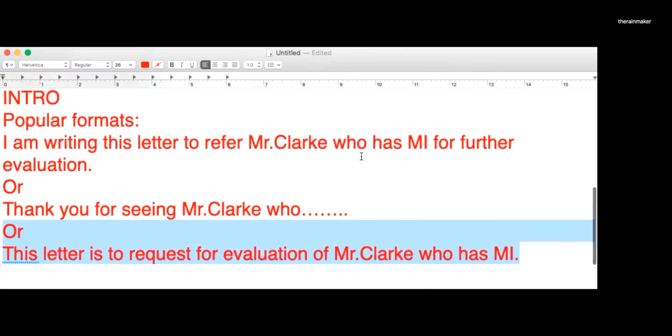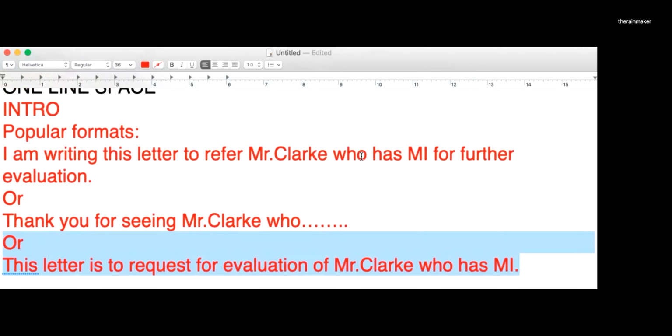Let me color it into red. So this is the zone from where the counting actually begins. Now let me tell you, what is introduction and what is the value of introduction? Intro should only have two things: what happened to the patient or what is going on with the patient. Why do we refer? We either refer because we can't handle the patient anymore, the patient's current condition. We refer the patient when we are not able to diagnose the patient, maybe, right? So the reason why the patient is being referred, maybe it's a provisional diagnosis, maybe it's a confirmed diagnosis. We are writing to a specialist, right?